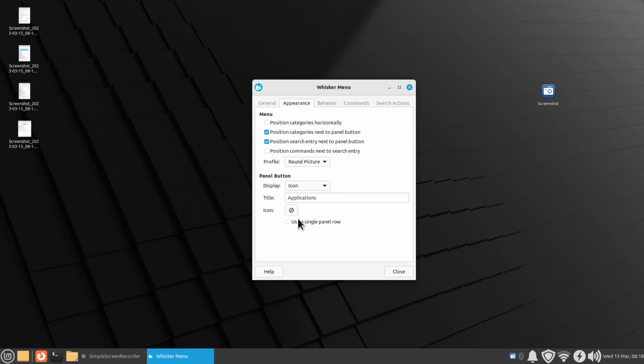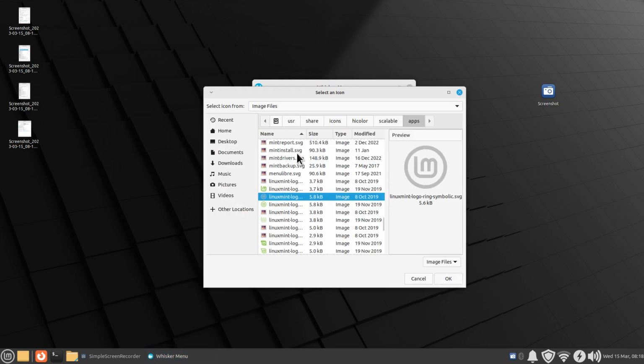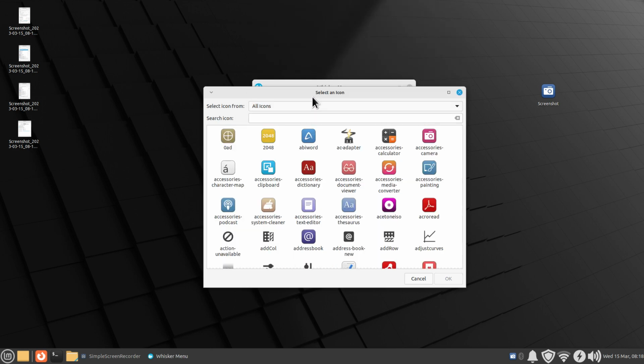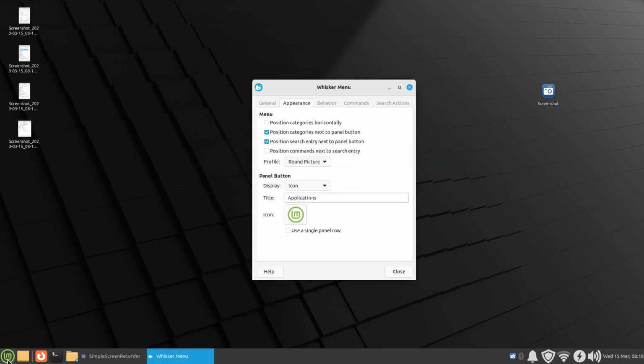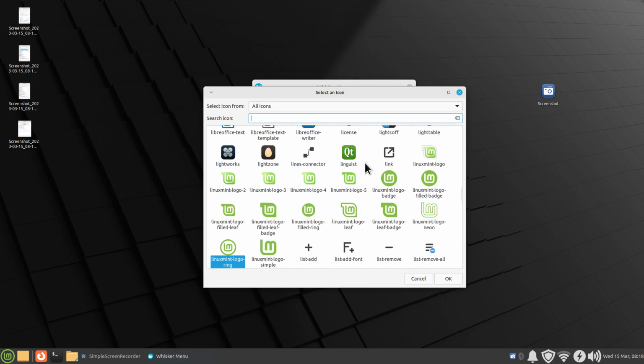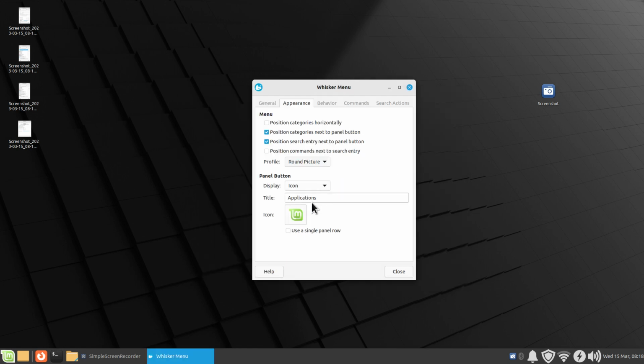So I'm going to hit appearance and grab a hold of this thing, and that's actually where the path is. So what I'm going to do is open this where it normally opens, and these are just icons. If you're looking for a different Mint one, just type in Mint, and you can pick some. You like a green one instead of a black one? There you go. There's a green one for you. Different versions of that.